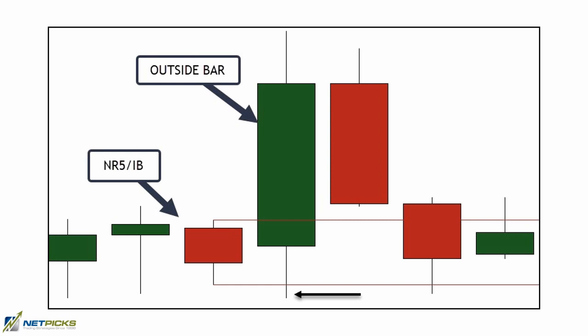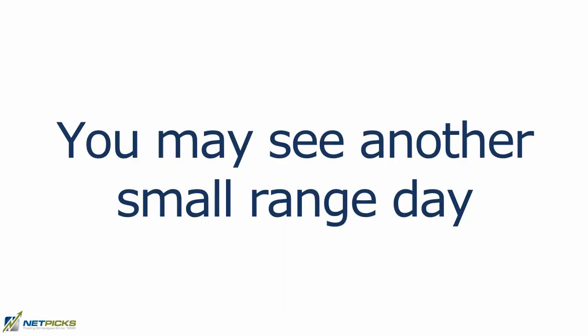So this 1 hour chart here actually triggered short, then reversed. Now, one way you could play this is like this. At one point, that big green candle was red. And once you see price regain the bar open price and turn green, you could reverse your position to long. An aggressive trader would reverse their position once the low of that inside bar is reclaimed and price starts to move up again. Now you have to accept that you could be entering a trade just before another small range bar forms, right? So you're going to need to decide on a circuit breaker. Well, that just means when you're going to stop trading that particular chart in that time frame.